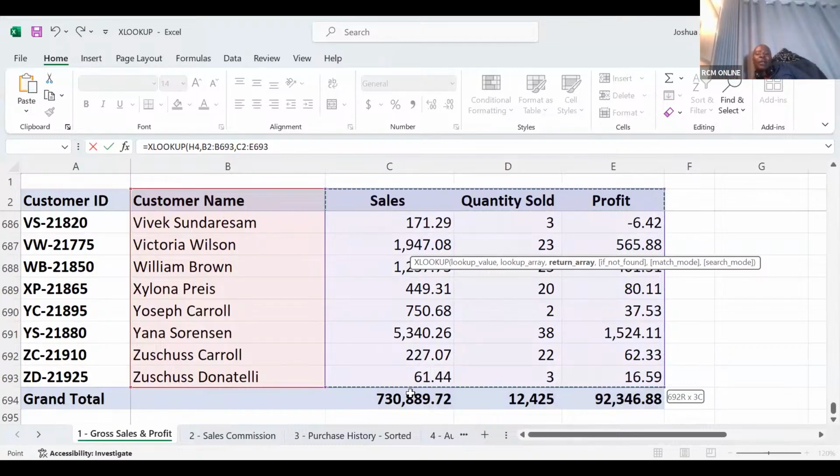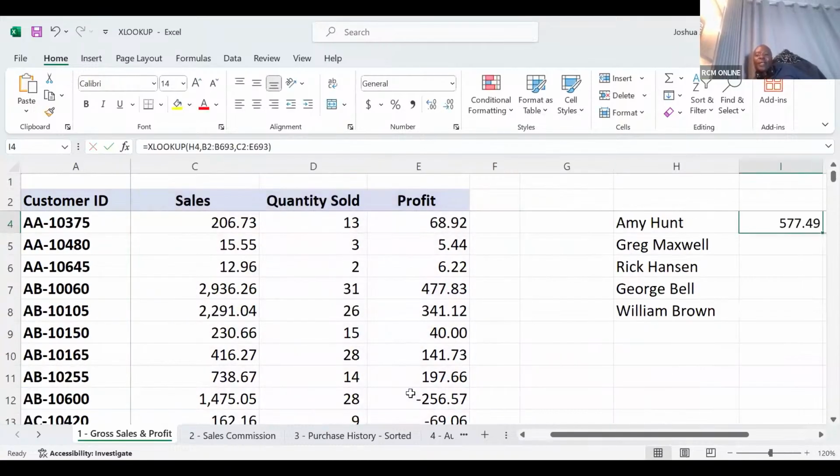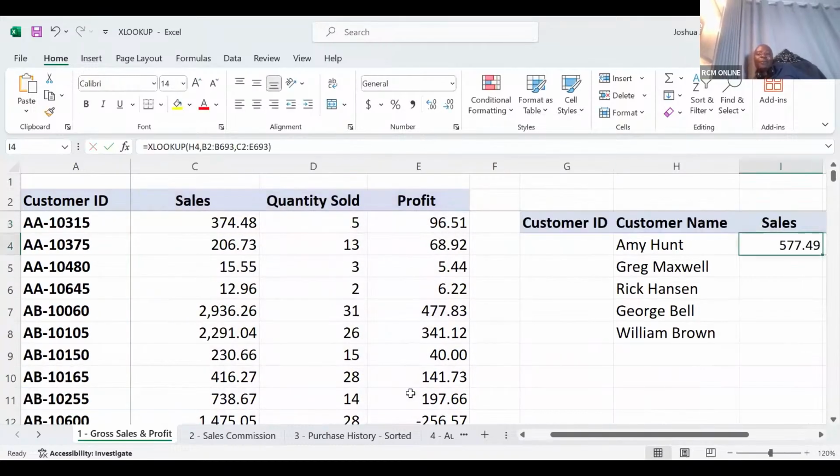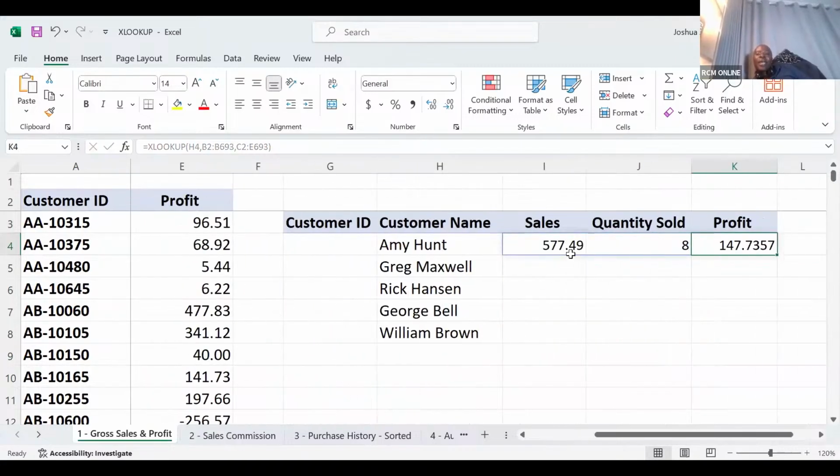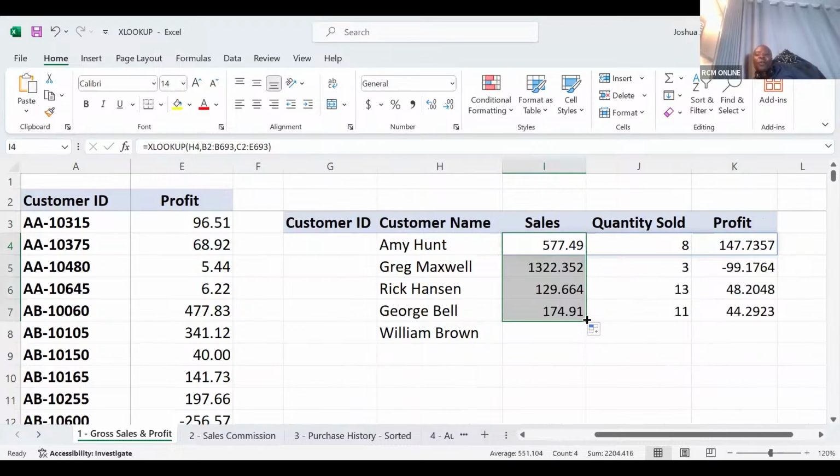And then I come and close the bracket here. I come and close the bracket there. And then I should be able to do what here? To enter. And once I enter, ladies and gentlemen, now I can go up slowly here. And then I will be able to do something nice. I shall be able to come here, and I shall be able to drop this down like this. I forgot to drop this down up to William Brown.